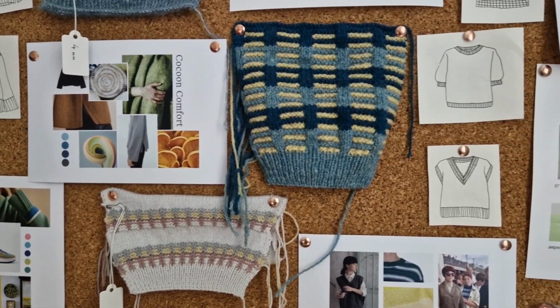I think just lean into your quirks, because that's what makes you you, and that's what will set your designs apart. And once you've done that, the next step is to look for common themes, because what you will find is when you curate this giant mood board or giant collection of images, there will be common threads between them. It's just naturally going to happen. And the threads may take you by surprise.